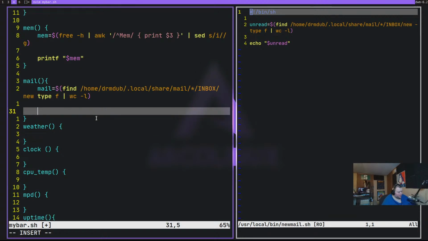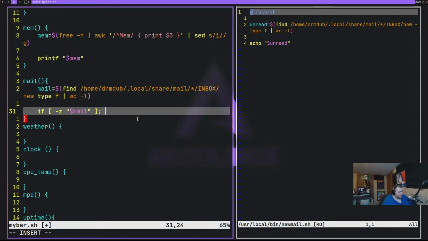And then what I'm going to do here that I didn't actually have over here is do if, and then -z $mail. I believe that'll work.